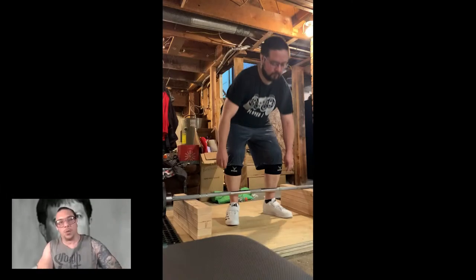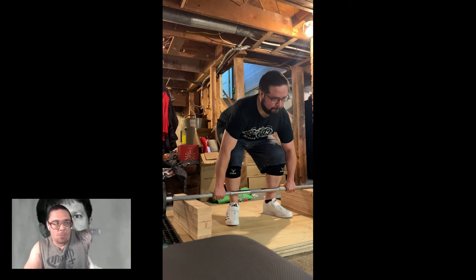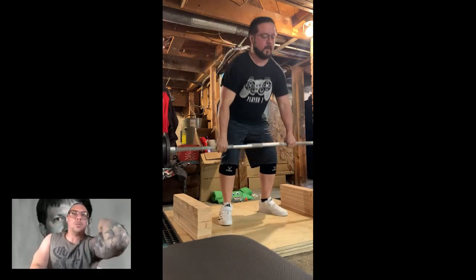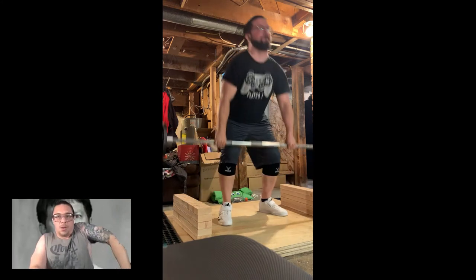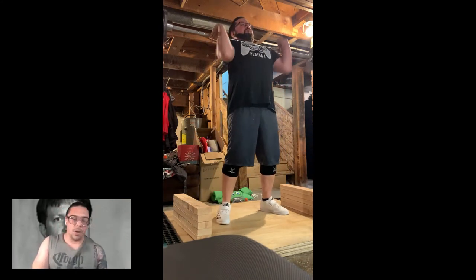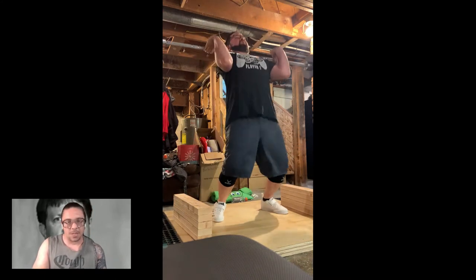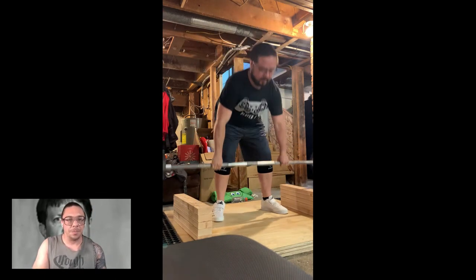But if I was coaching and just the initial setup, I would definitely bring your feet in a little bit closer. And again, because this weight is so light, you're straight up arm pulling it. You can normally tell because the elbows, when the arm pull happens, will go straight out, and then you're curling them in this big loop when they should come here and then immediately jam forward. So spend some time deadlifting, get your deadlift up, get some weight on this bar, and then revisit it.